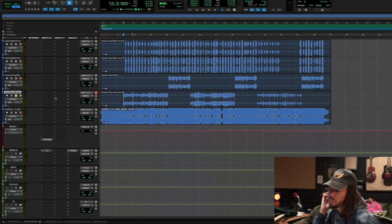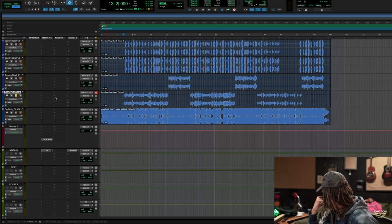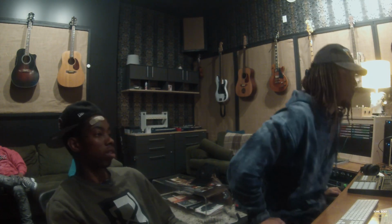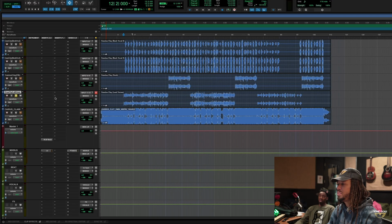True. So what kind of compressor would you use? You got a bunch of different kinds of compressors. Which one would you use for this type of vocal? Me, I usually use a Renaissance, a basic with 10:1 ratio. The Renaissance, which one? It's a Renaissance AX. Oh, that? You usually use that for your vocal? That's cool. Just for the start.